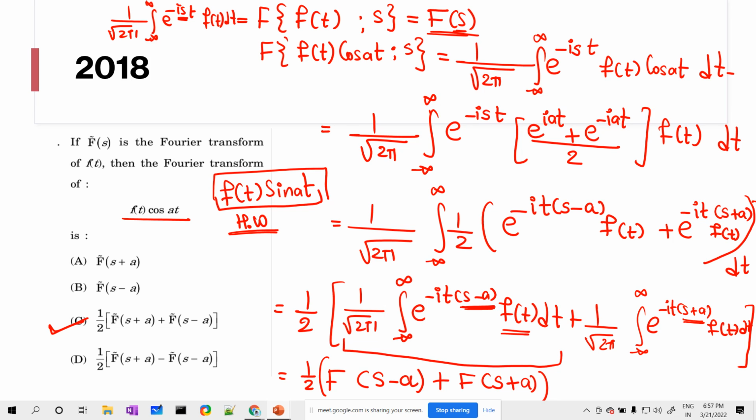Preksha ji, if you see carefully, for sin at we have i in the denominator, so it is 2i. Correct. This is something that I said, right? Suppose I just tell you the answer would be 1 upon 2i. Now it would be in the same order, but with the minus sign. So it is F of s minus a minus F of s plus a. This would be your answer. Is it okay, Preksha ji? Just go through it once. How I wrote this answer, you can think of it. Because sin at, write it in terms of e. The proof is exactly the same. The places where it changes to 2i, right? The order is also the same, and in between I have minus, right? So this is an exercise, could be done.